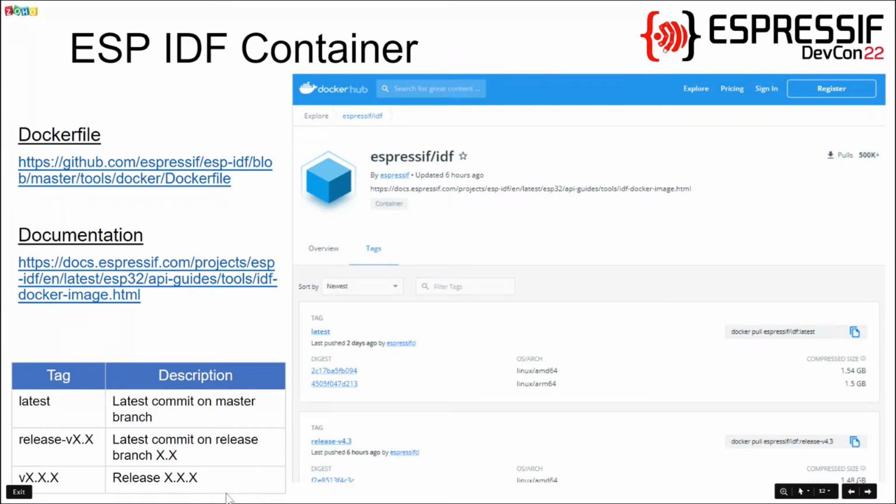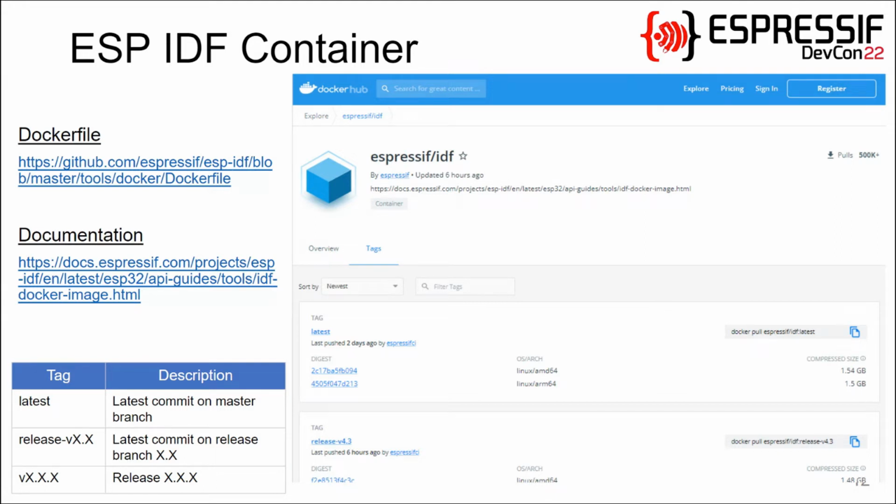And then finally, we have a tag, the one at the bottom, vXXX, for every single release of ESP-IDF. So whenever you need to build or test your application against a particular version of ESP-IDF, you can always find an appropriate Docker image.